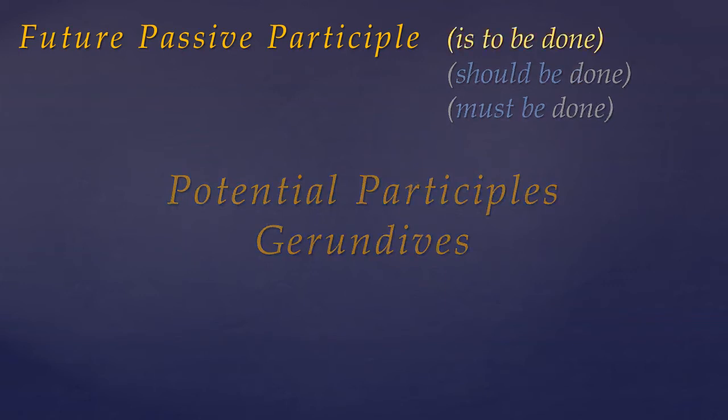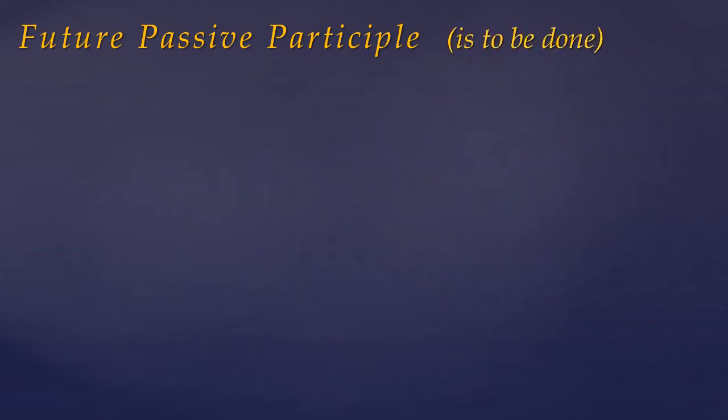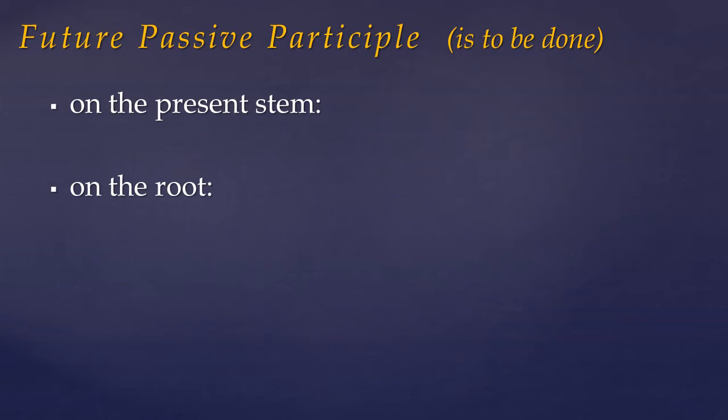And neither is it formed on the future verb stem. So turning now to look at its formation, the future passive participle can be formed either on the present stem or on a strengthened form of the verbal root. It's characterized by the affixes tabba, aniya, or just ya, and we'll now look at each of these in turn.